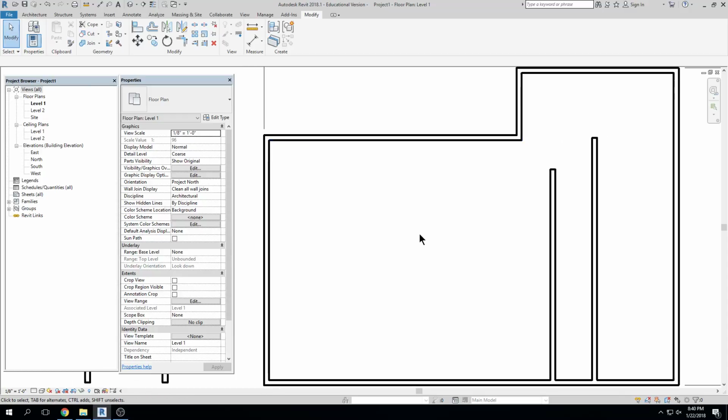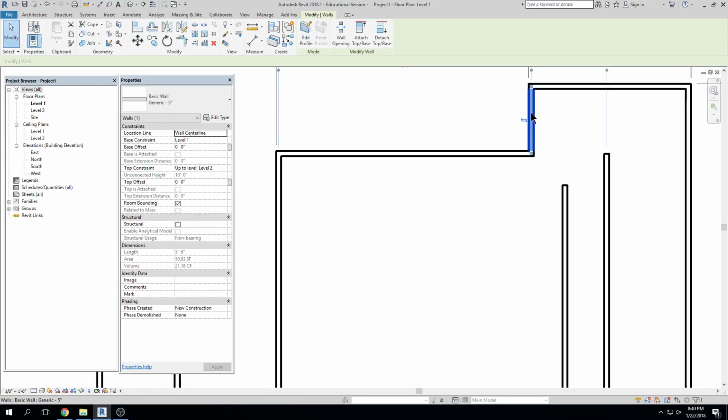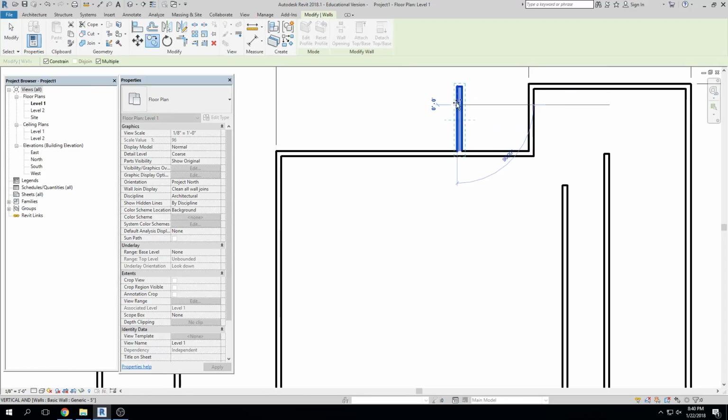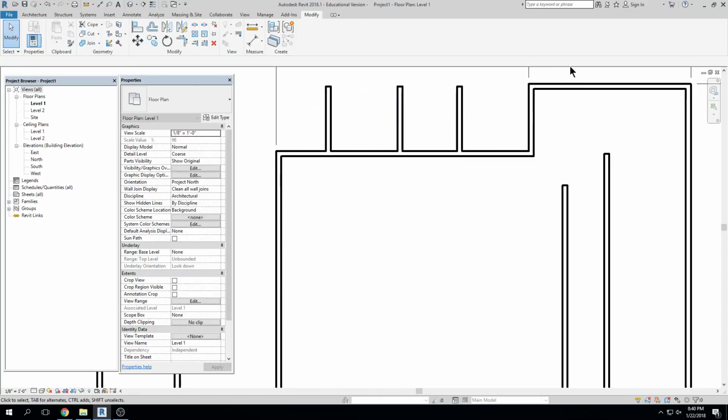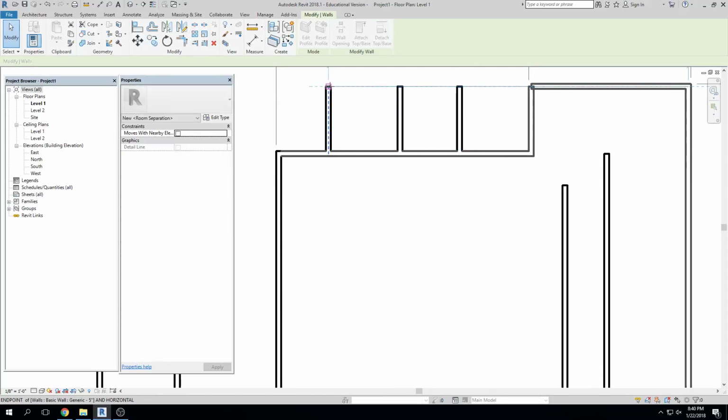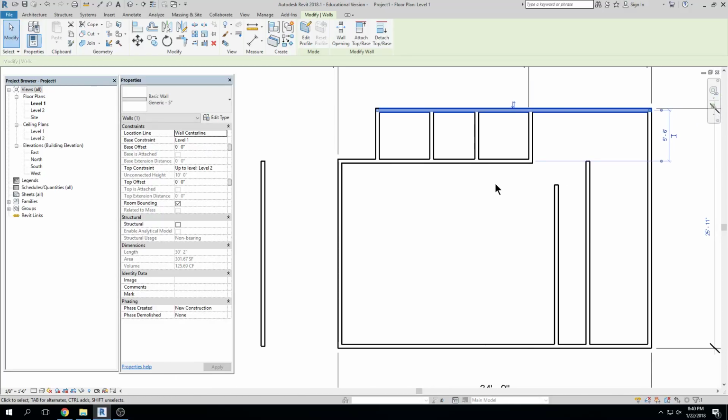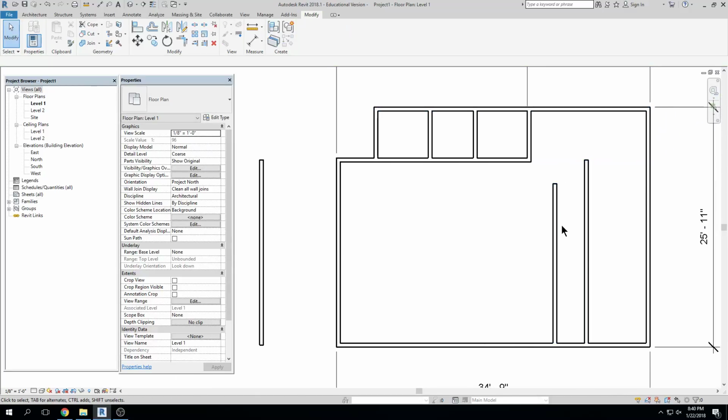Let me add a couple of other things here. I'm just going to CO, copy, click, click, click, click. I'm just going to put a few things out there. We'll make some prison cells over here for you guys. There we go. Okay, and I have some walls here. I want to take this wall and line it up with this wall, and take this wall and line it up with this wall.